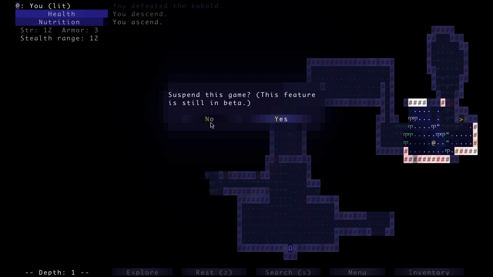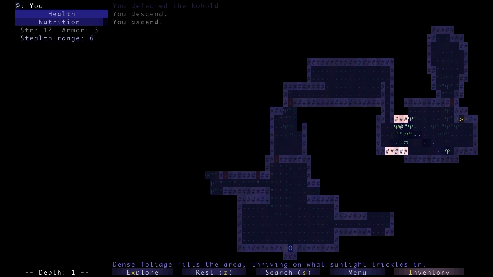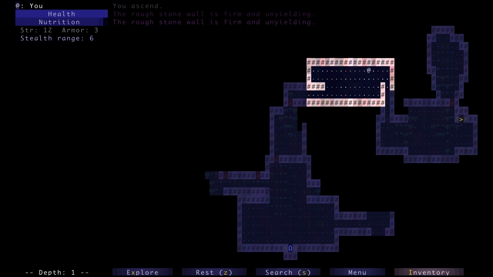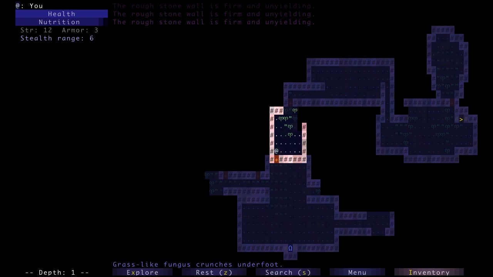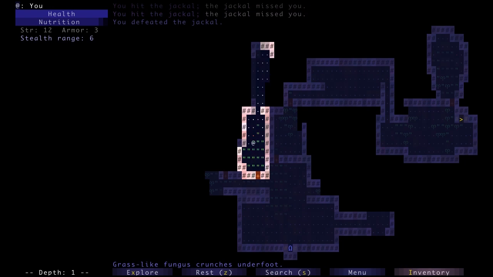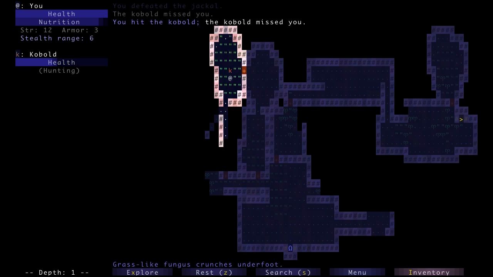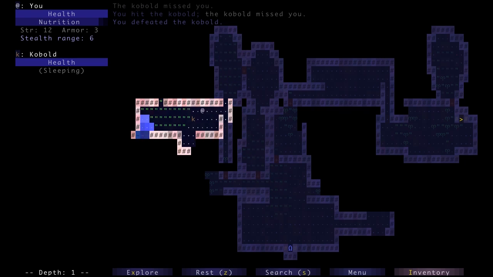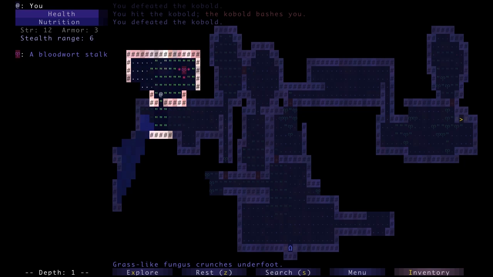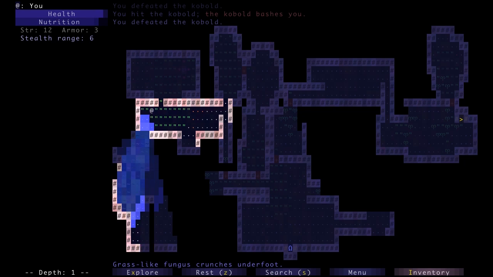Whoop, I hit the wrong key. The rough stone wall is firm and unyielding, and we tend to close the doors behind us when we pass through. Here's a bloodwort stalk, though I don't need it just now. Get a good clear view of the rooms beyond.